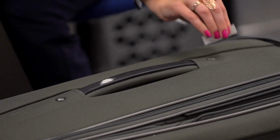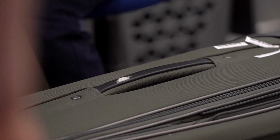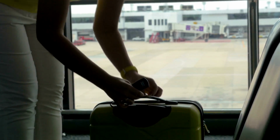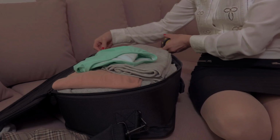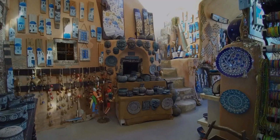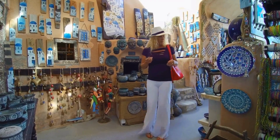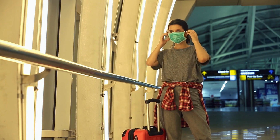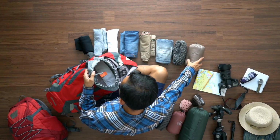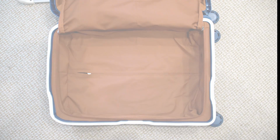Here's the thing about these new carry-on rules. They're not just about liquids and the number of bags. Airlines are getting serious about size and weight limits too. That means your trusty carry-on suitcase that seemed to fit? It might be time to break out the measuring tape. And don't forget about weight. Those extra souvenirs can add up, leading to unexpected fees at the gate. Don't let the carry-on crackdown catch you off guard. Be prepared, pack strategically, and know your airline's specific rules.